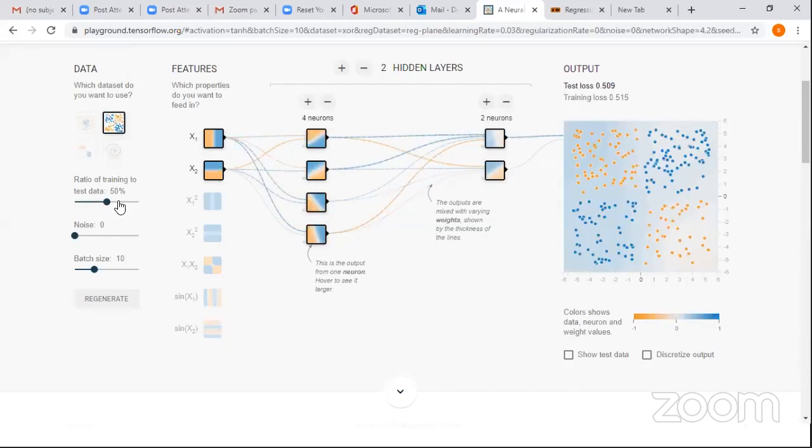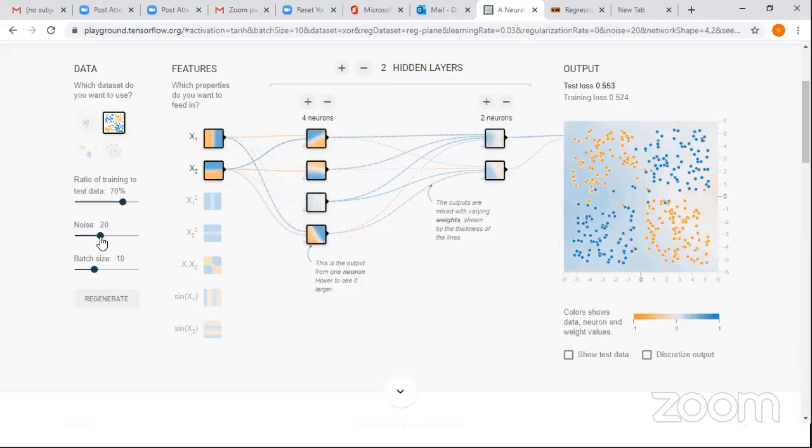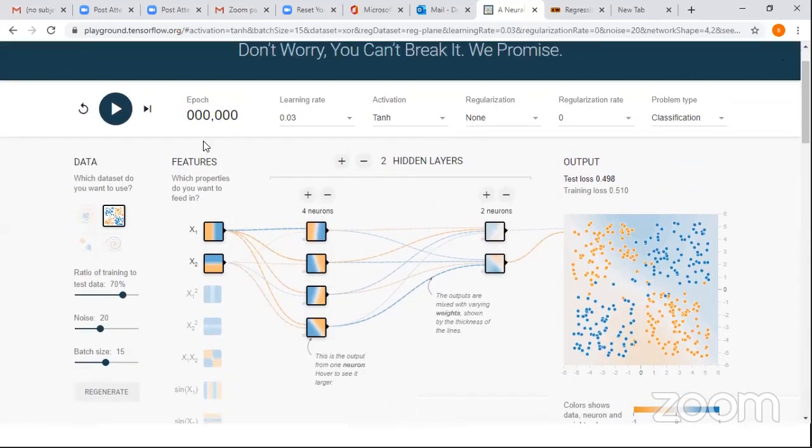Then a deep learning model will ask you what is the ratio of training to testing data. As I told you, preferably have it as 70-30. It will ask you what the noise is. As I have been saying, noise can be found using particular techniques. You can look at the techniques for noise reduction. You can go for batch-wise training and say what batch size you want. Next, you can see something called a learning rate. This is where hyperparameters and parameters come together. Learning rate is an example of a hyperparameter. You can set your learning rate.